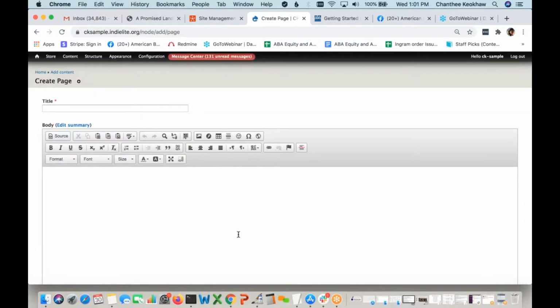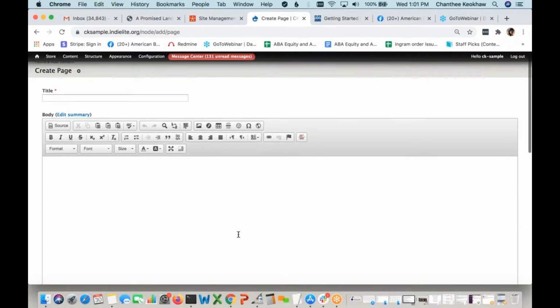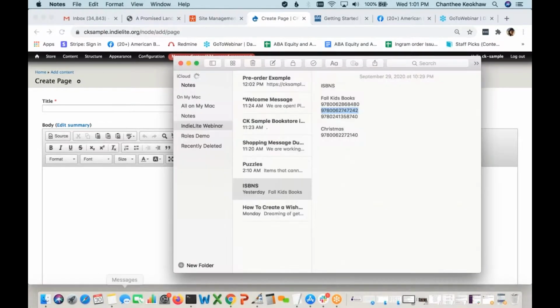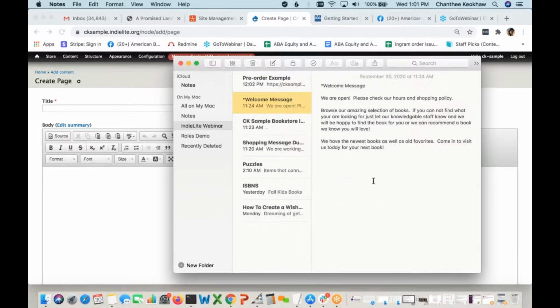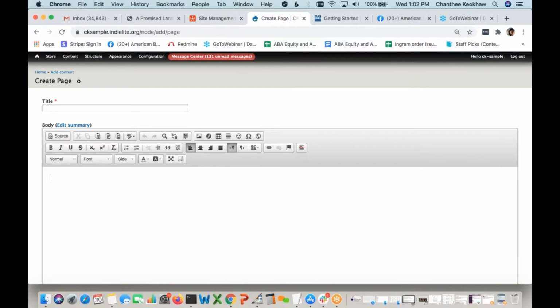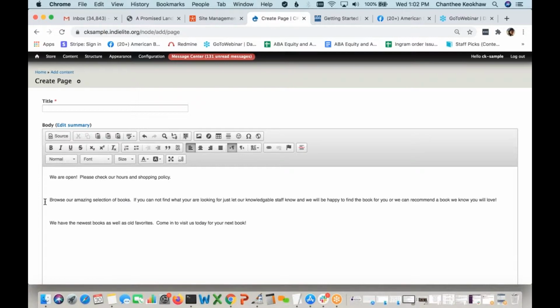And you're already familiar with the page itself because we've edited the pages previously. So now I'm going to add my content, but I've typed in my content already on a notepad outside of the computer. I find that this is the best way not to lose what you're working on, because on occasion, if you have network issues or something, you move away from your computer and it reloads, you'll lose everything that you've worked on if you type it directly into the editor. So we recommend typing everything outside of your editor and then copy and pasting into the editor. You should just use a plain text editor like Notepad.